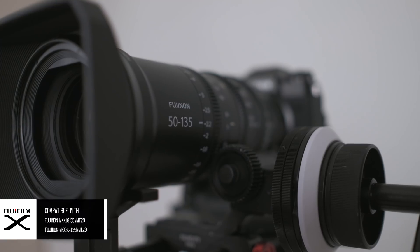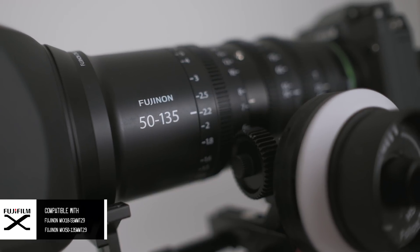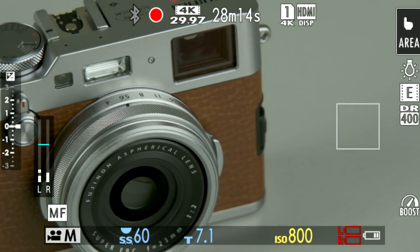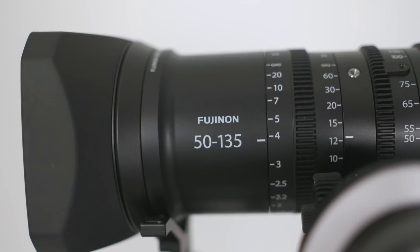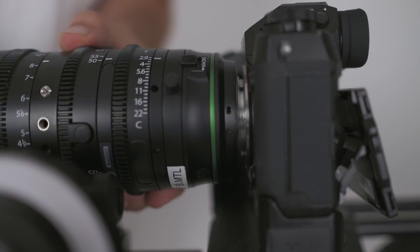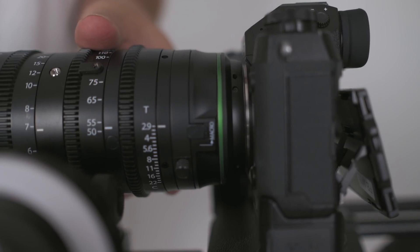Next up is a compatibility update. We just came out with two new MKX lenses, which are cinema lenses perfectly suited for the X-H1. That firmware allows these lenses to be compatible with the camera so they can transmit the aperture and the focusing distance, which are really important for the IBIS in the X-H1. Having this information coming to the camera, you can get the five axes of in-body stabilization working. It also allows a lens correction profile to be communicated to the camera to correct barrel distortion, shading in the corners, and stuff like that.